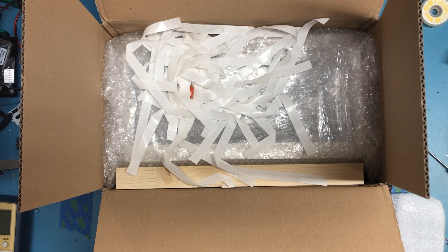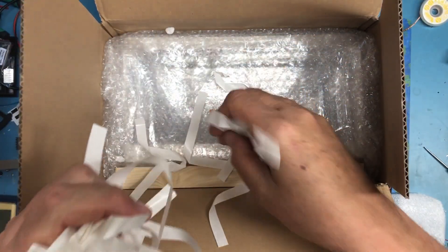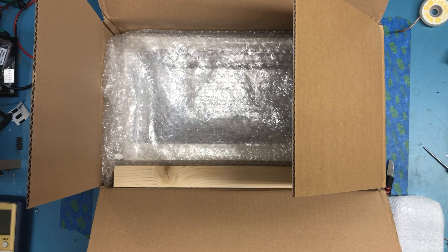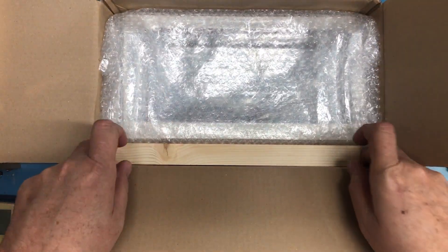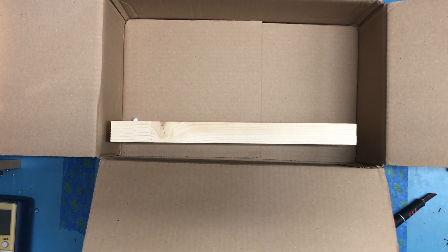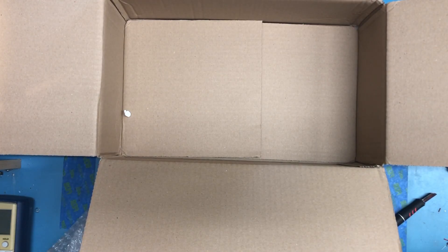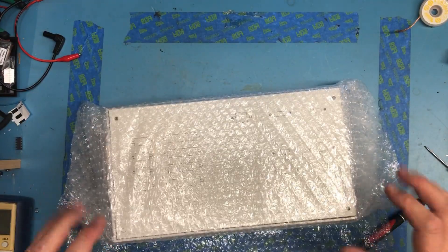I'm not sure if that actually is just packing material or something else — little bits of shredded paper. That'll get shuffled over into the trash. Styrofoam peanut, again off to the trash. The box felt nice and solid. I feel like it's packaged well. The wooden base that it sits on — very nice. That will probably get painted. Set the box aside, and we'll work our way through the bubble wrap.